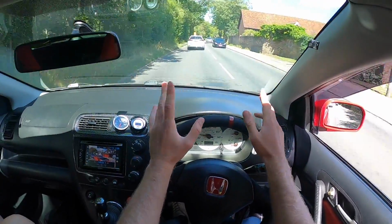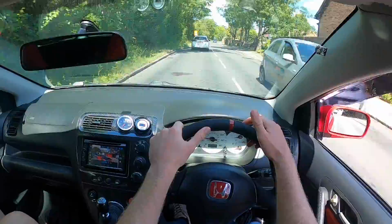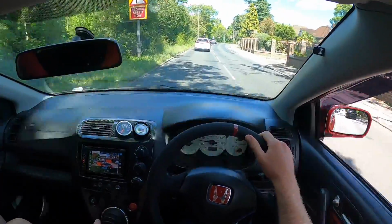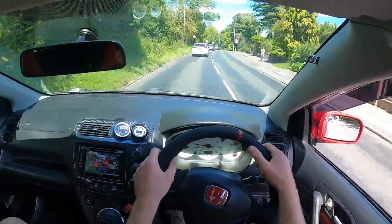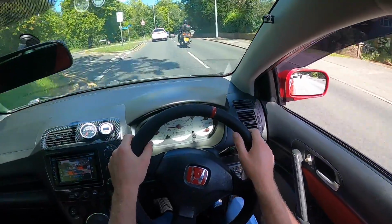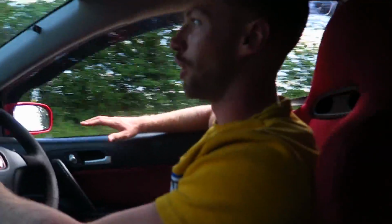A little bit floatier, which is what most Hondas that I drive are like. That's why I don't really like them that much. They always feel a little bit unresponsive from the steering rack, but obviously I know that that can be fixed now because that Supercharged one was tight as anything. Hey, my guy. But in terms of all around fear factor and fun factor, oh my god, this is absolutely terrifying, but it's hilarious. Which one do I like better, the Supercharged one or this one? It's a tough one. Depends what mood I was in that day, to be honest.